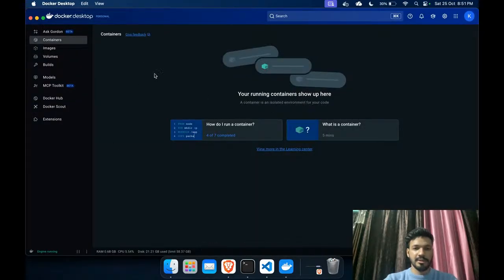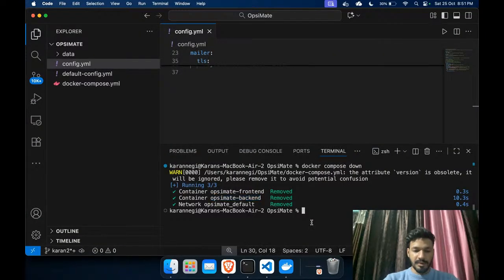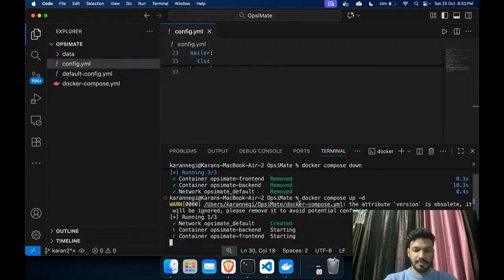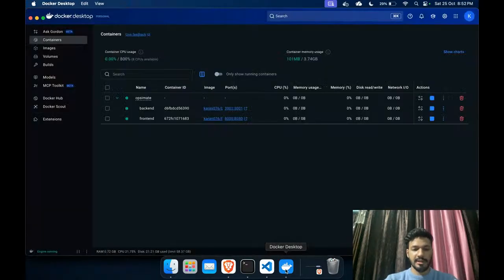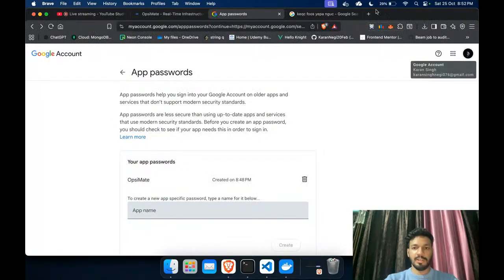Yes, there's no container running. Now we can restart the container. And yes, the containers have restarted. Let's recheck. Yes, they have started to work.